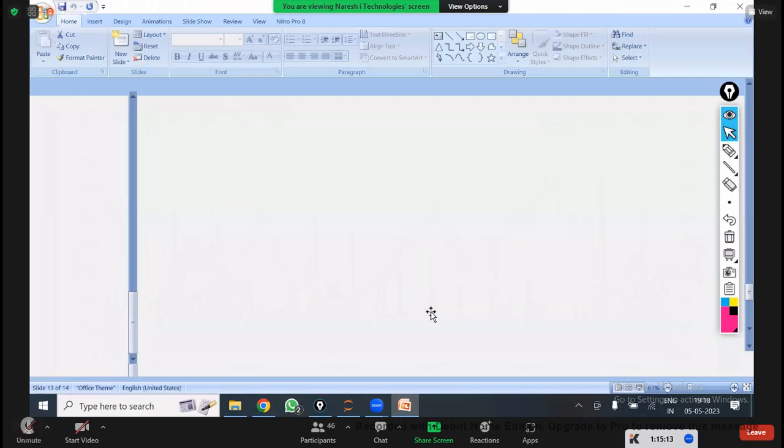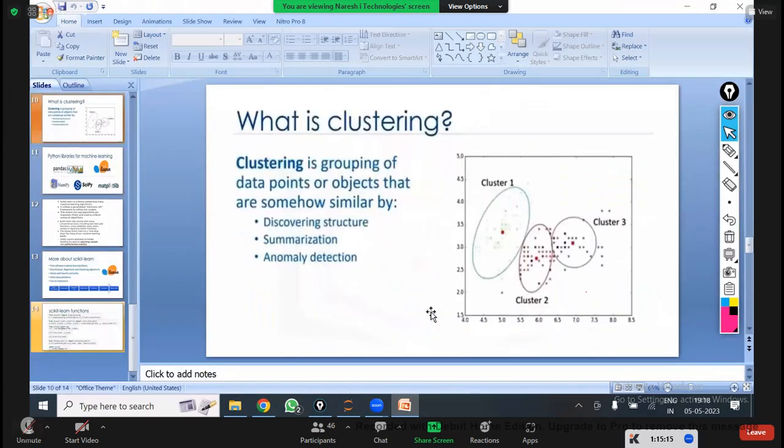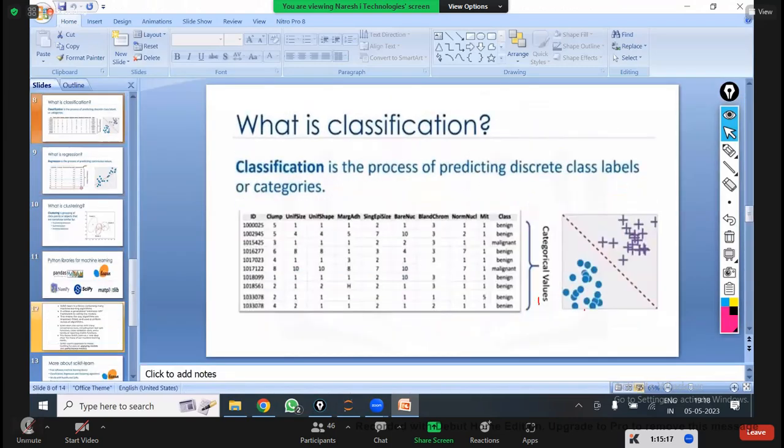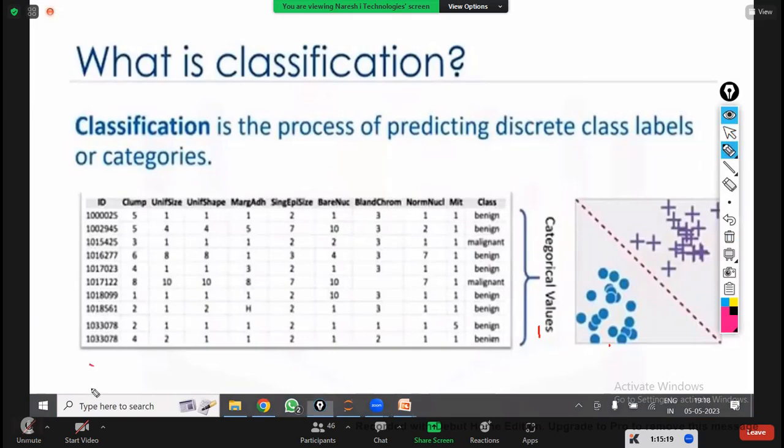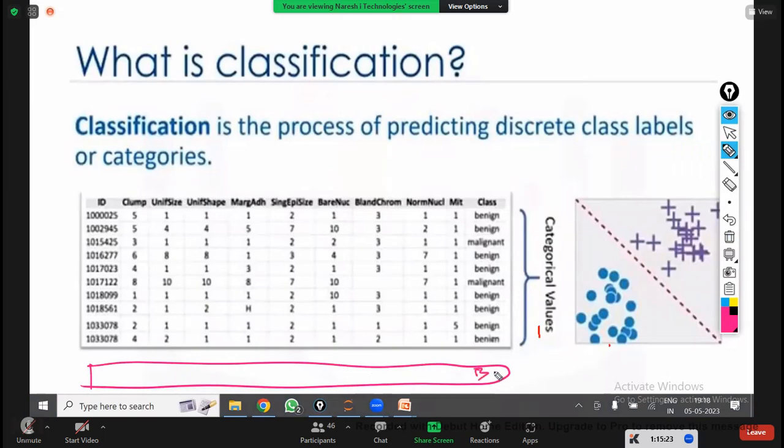Let us take an example like this. Here I have one more data set. In this data set, I want to predict for a new person whether the new person has B or M, that is Benign or Malignant. For a new data, some values are there, and for these values I want to predict the answer. First, I have to analyze this.